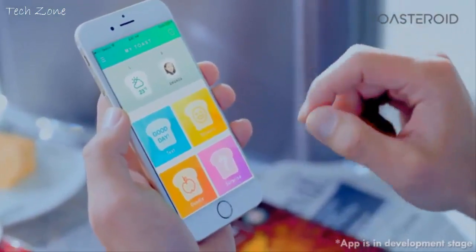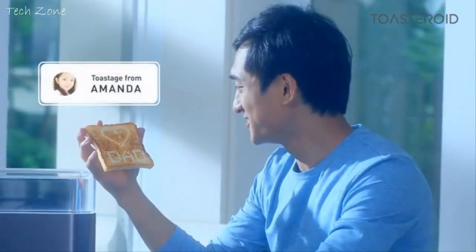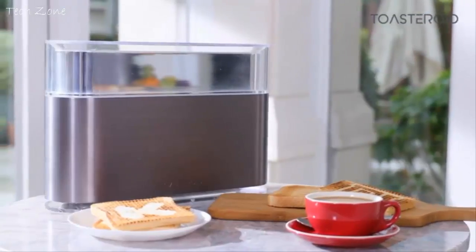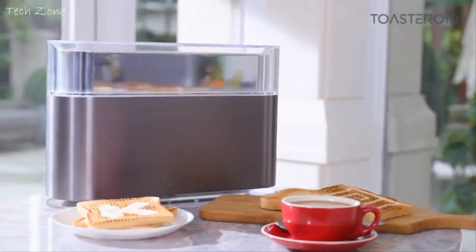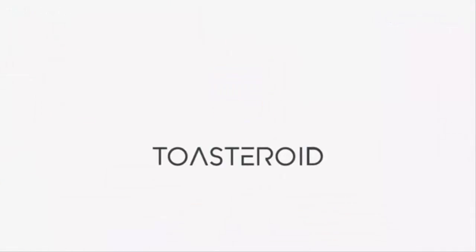How about a toastage? Secret messages that are only readable on toast, so the secret stays with you forever. It's the perfect way to stay connected with your loved ones, wherever they may be. This is the beginning of the Toasteroid journey. Unique, creative, and interactive. Help us kickstart your mornings with Toasteroid.